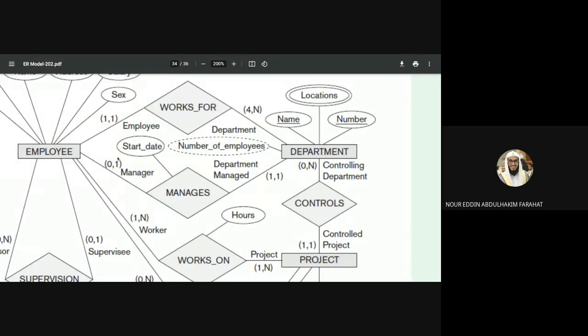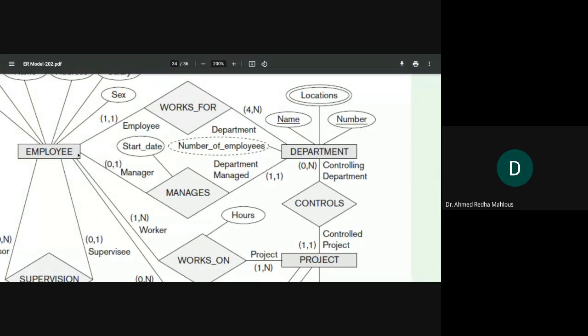Minimum 0 means an employee cannot manage any department, so not every employee can be a manager. We can have an employee who has a value of 0 for manager, which means he's not a manager. And if we do find someone who is a manager, the maximum is 1.